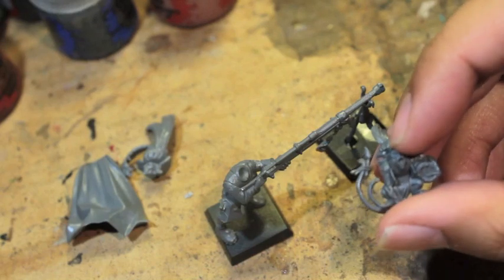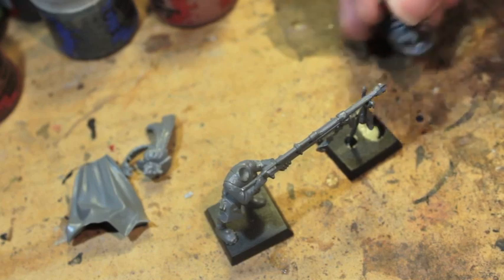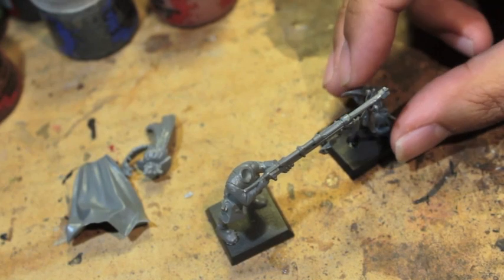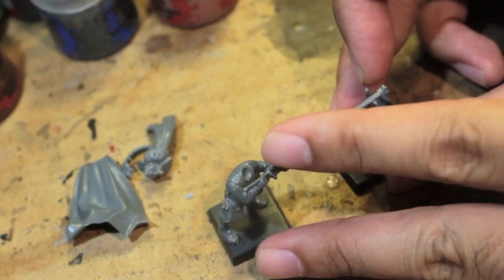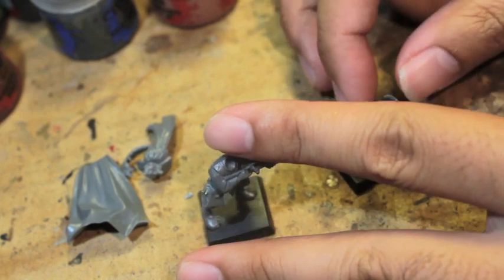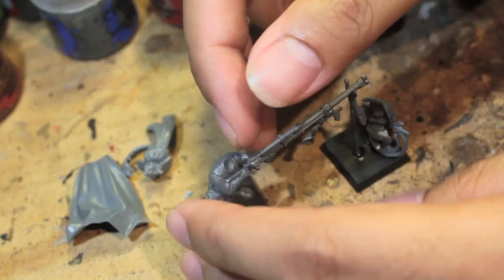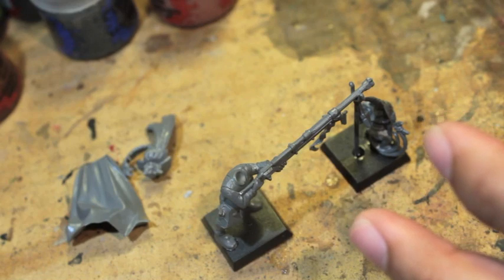Here you can see I'm putting little Ringo the monkey onto a separate base. This is something I've never really seen done before, but I think it's such a great little figure. You've got that little stand for the front of the rifle anyways, so I'm just adding him on. All of this is from the Empire Handgunners kit — you can also get them online from Bitsellers. I just happened to have some lying about, and then I decided to get the General of the Empire kit to help round it out.